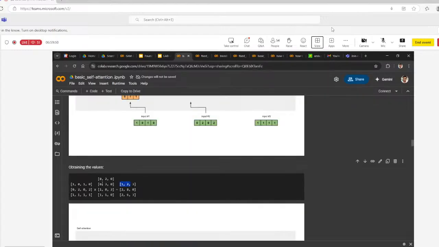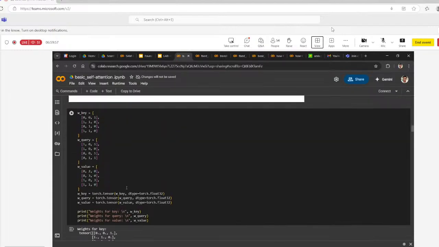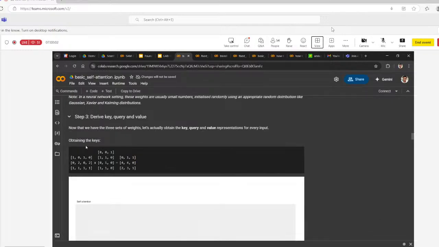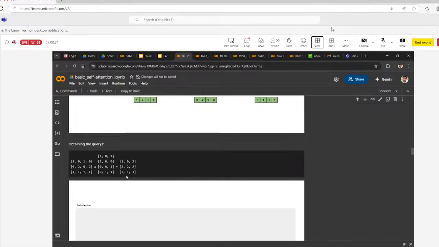The values come from the value matrix when you multiply. So the key, when you multiply with the key matrix, you get the key, right? Then multiplying with the value matrix, you get the value vectors, and multiplying with the query matrix, you get the query vectors.